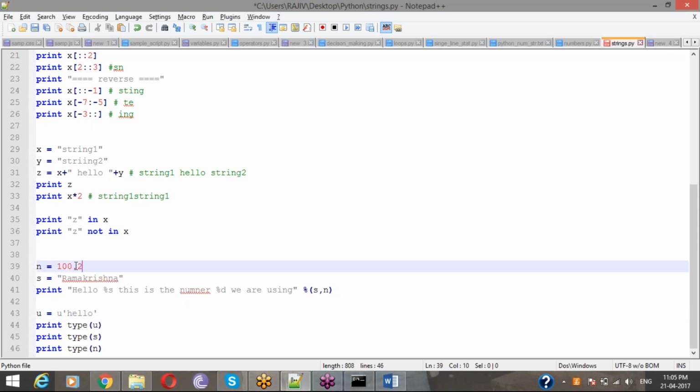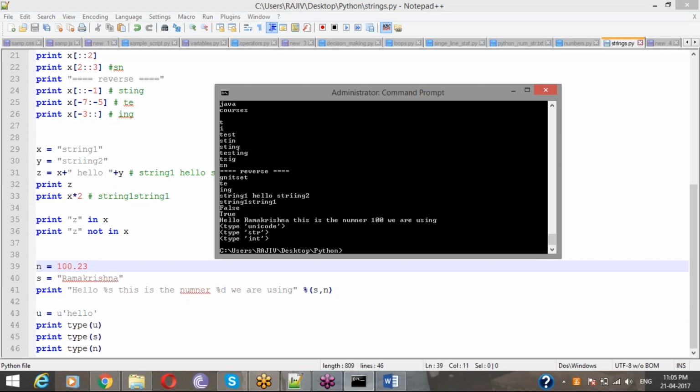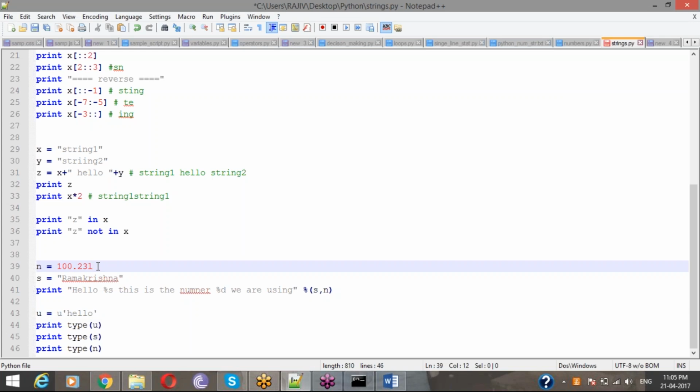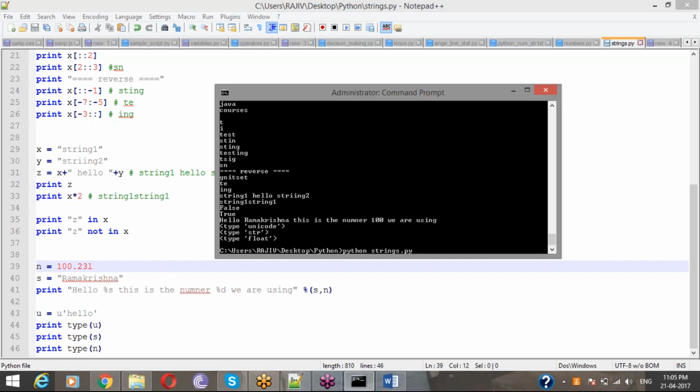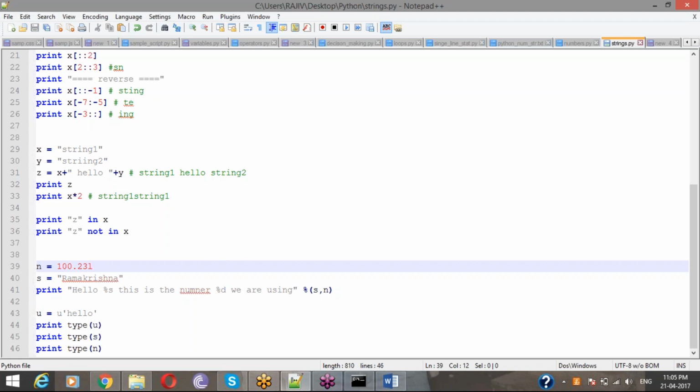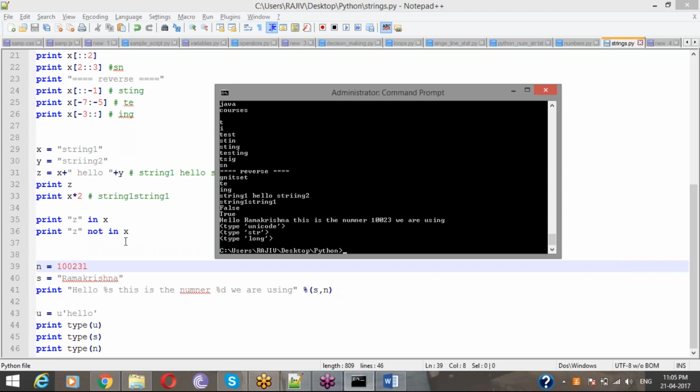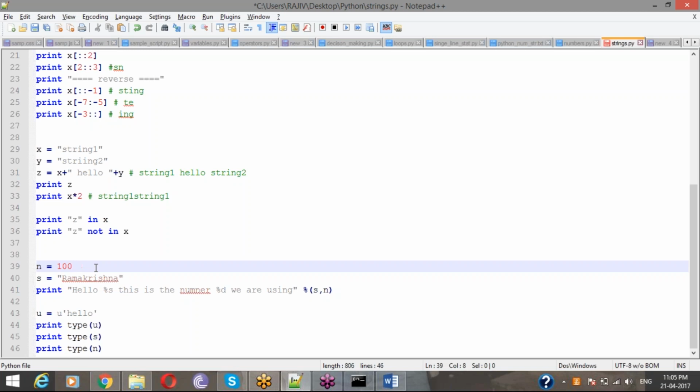If you give 2.3, it has to say float. If you specify an L, it says long. So using type we can identify the type of an object or variable. That is the use of type.